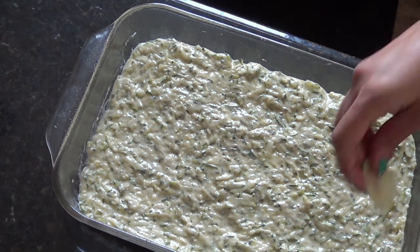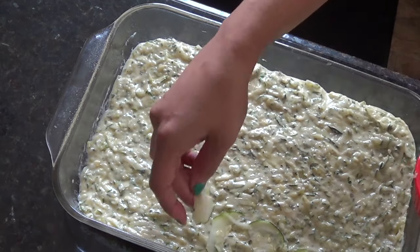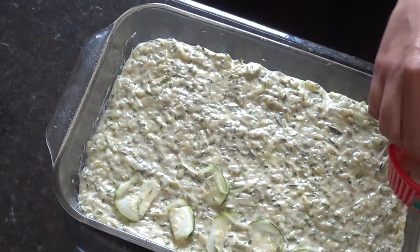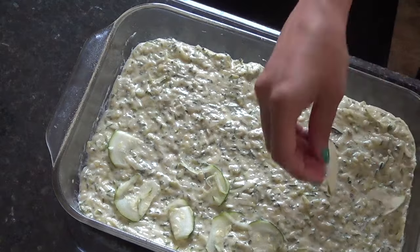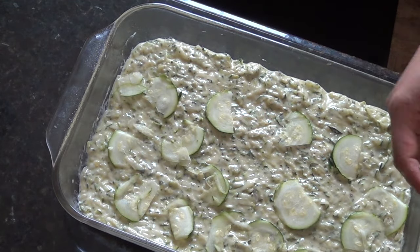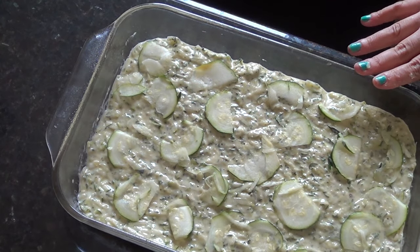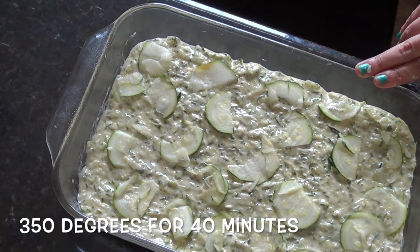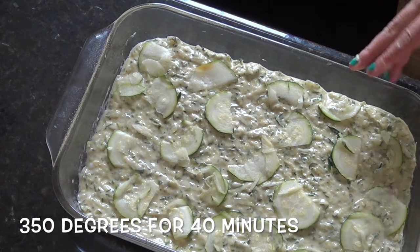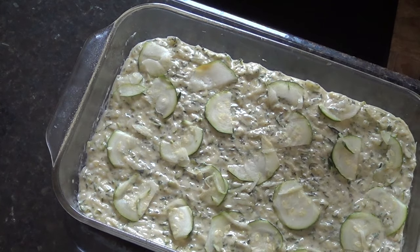Okay, and then like I said, I keep these extra pieces just for the end to add them on top — I just like to lay them on the top because it looks pretty when it's all baked. Now you're gonna put this in the oven for 30 minutes. I tend to leave it in for 40 minutes because I'd like it to cook a little more and get a little golden on top, and then that's it.